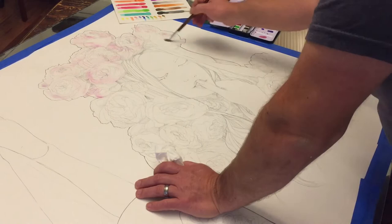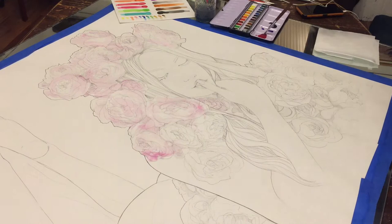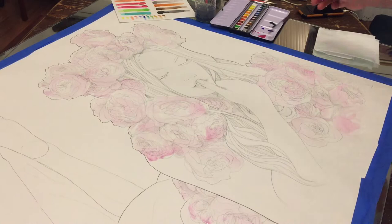This is my watercolor process time-lapse video thing. I have never done this before, so bear with me. Just to tell you a little bit about what's going on here.